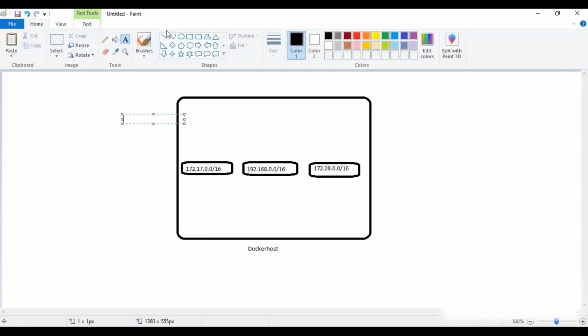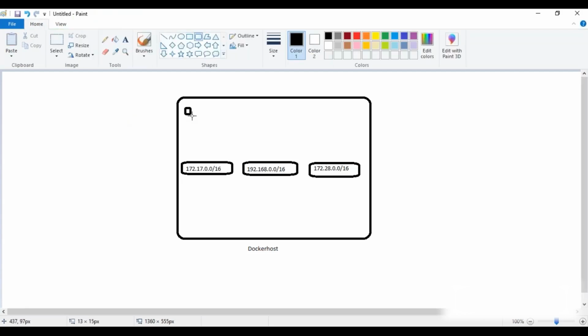Whatever containers get created, let's say I created 2 containers over here, 2 containers over here, and the same 2 containers over here. Internally these containers can communicate, and we can access them from externally, because of the gateway IP address.